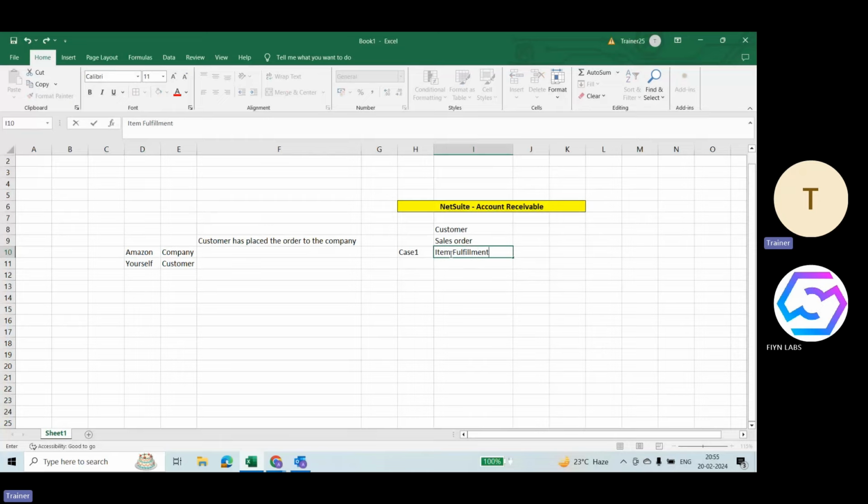It is nothing but fulfillment of the product from the company warehouse or company location to the shipping or delivery address of the customer. Starting from the source location, which is the company location, to the destination location, which is the customer location, whatever the shipment process is, that is considered item fulfillment.